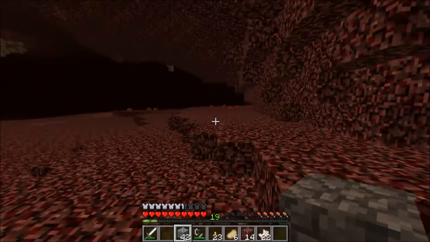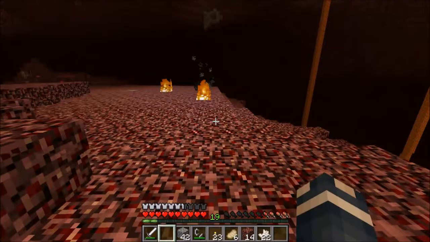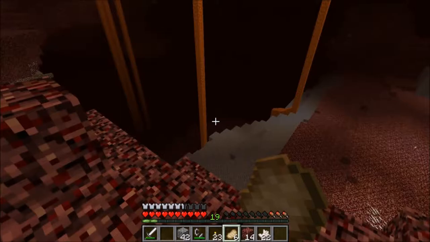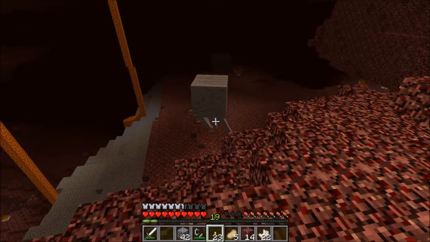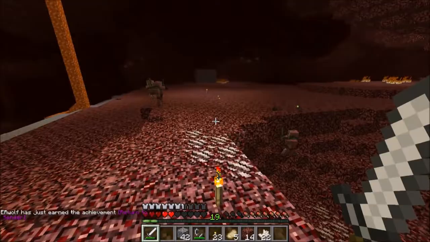What I might want to do. Oh, I don't know. Oh, shit. There's a ghast right there. Why are you here, sir? Get away. Oh, I'm hungry. Munch, munch, munch. Don't fall. Die, bro. I got him. Ooh, cool. Return to sender. How do I get down? I forgot. Ah! That works.